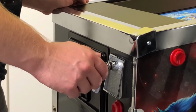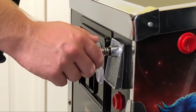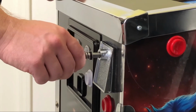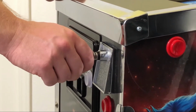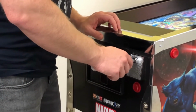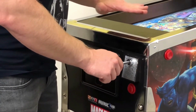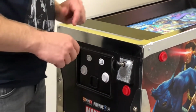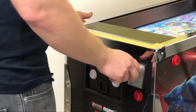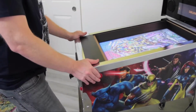Now, he goes into detail about the launcher here, that it was probably the hardest part for them to narrow down because they really wanted it to feel like you're playing an actual pinball. So that is analog working with digital. That's not an easy task. They said that they spent a lot of time and they got some secret weapon in there to get it to work. You see the faux door. It looks very nice. It looks appealing. I'm assuming that that's also a launcher button down there as well.